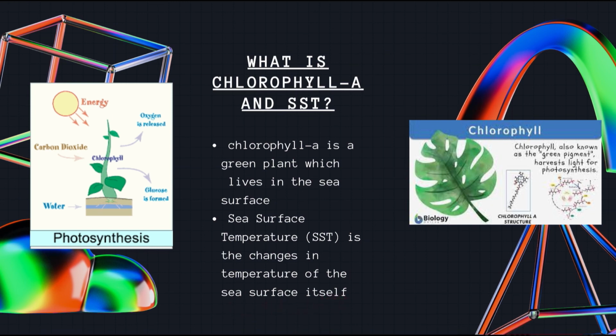When we look at here, chlorophyll is also known as the green pigment, harvested for photosynthesis. Chlorophyll is basically what helps a plant with photosynthesis. The concentration of chlorophyll A in coastal and estuarine waters is also an indicator of phytoplankton abundance and biomass. Besides, sea surface temperature is a strong indicator of productivity, pollution, and global climate change, and it can be measured using thermal infrared bands from optical satellites such as the Aqua MODIS sensor via NASA Ocean Color Web.